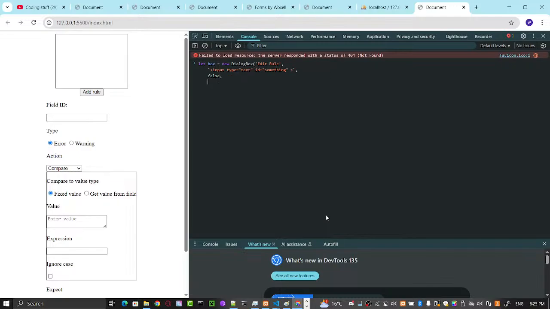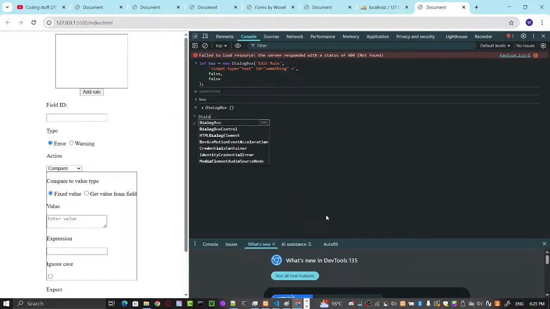And on blur close means if you click outside of the box, it will close it, and I will set this to false. I think that should be alright. And now we have this. So now if we make the queue, I mean dialog box dot queue. Wait, no, box dot queue.